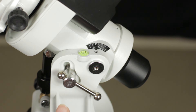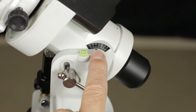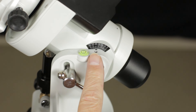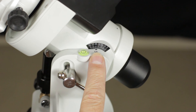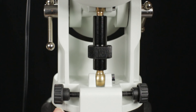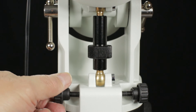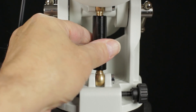On the left side of the mount we've got the altitude lock, a bubble level, and a latitude scale. If you level the mount and then dial in the latitude of your observing location, it will help you with polar alignment. The north end of the mount has the azimuth and altitude adjustment knobs, which are used to fine-tune the position of Polaris on the reticle so that the scope is polar aligned.